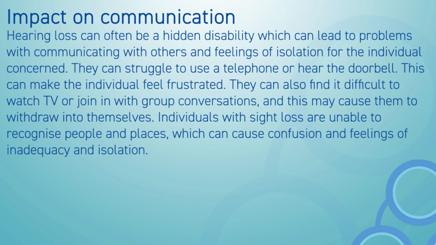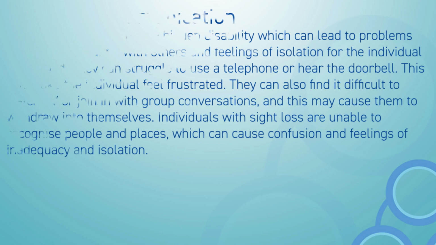They can struggle to use a telephone or hear the doorbell. This can make the individual feel frustrated. They can also find it difficult to watch TV or join in with group conversations, and this may cause them to withdraw into themselves. Individuals with sight loss are unable to recognise people and places, which can cause confusion and feelings of inadequacy and isolation.